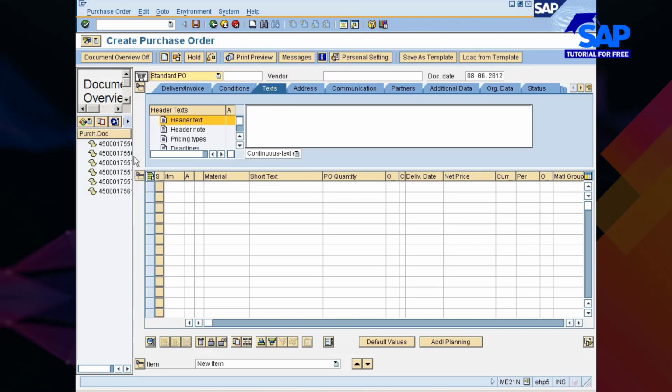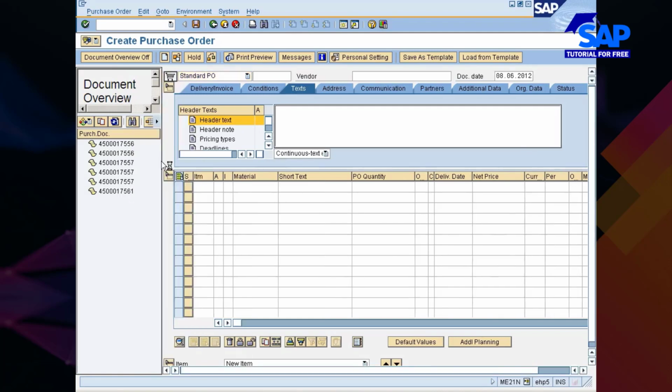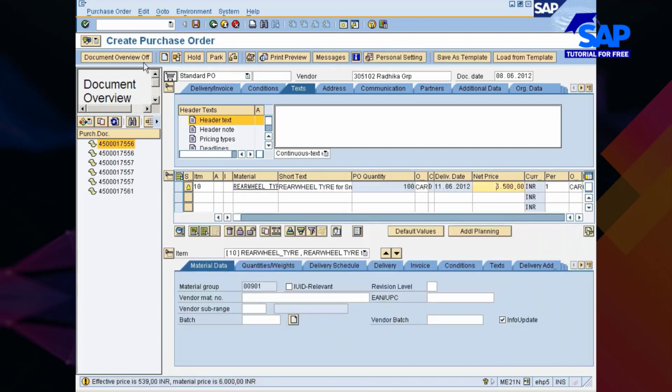You see here, these are some of the purchase orders created by you. What I can do is refer to some purchase order, for example this one, and then copy it so that the data from this purchase order will get defaulted into the target object.